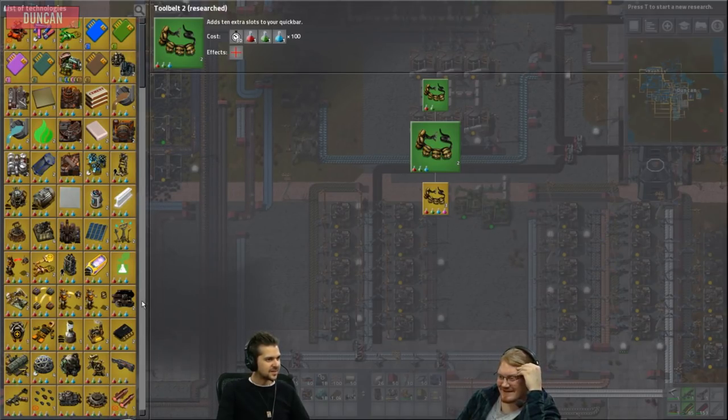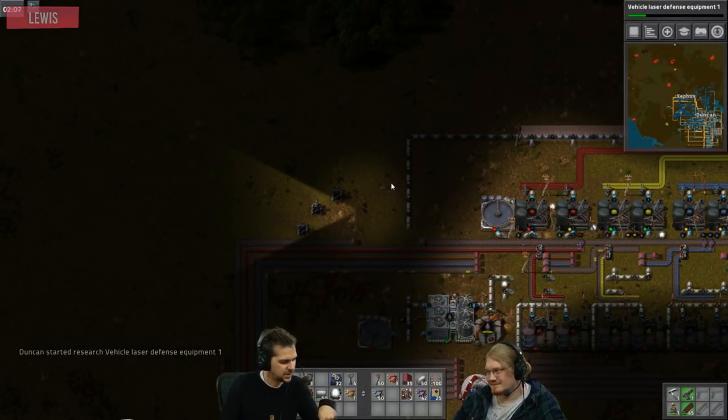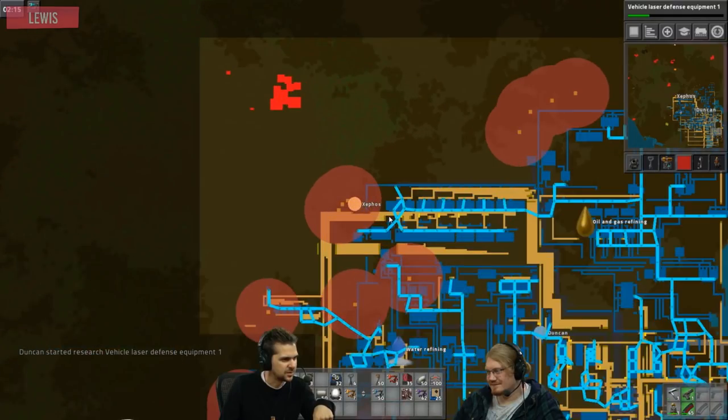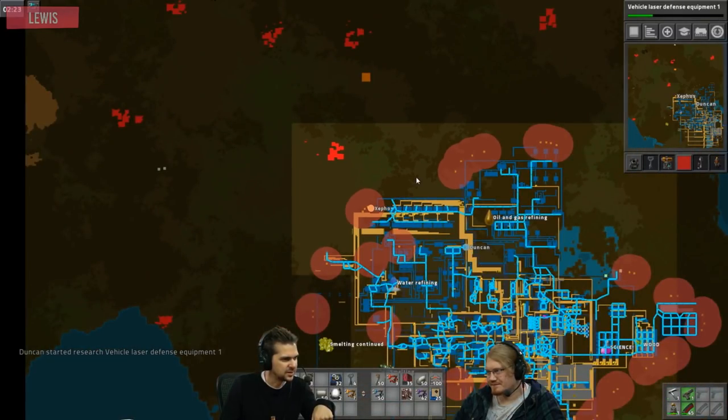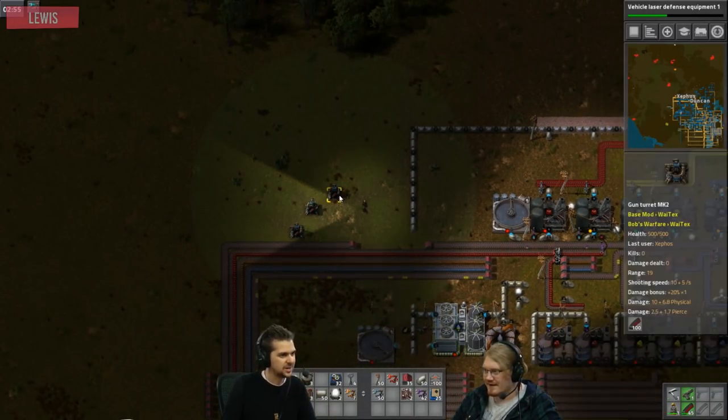We need roads. Right, now I need you to help me do slag refining. I think we're probably going to have to do it up here. It's getting really close to the aliens, though. Well, I'll go and tank them. They're going to kill you. I've got a tank, Lewis. Yeah. Can't kill a tank.